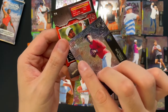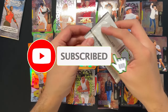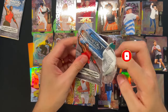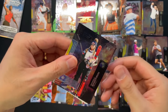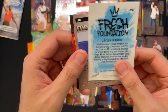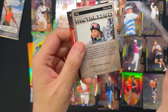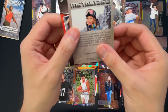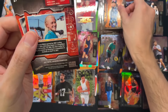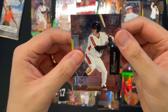Lacrosse, Justin Fields, and Tony Finau — I feel like I'm butchering that name. Two more packs. Mikaela Shiffrin snowboarder, Pat Perez Fresh Foundations, Jalen Waddle. Got a Metal Eyes of Jonathan Kuminga — just a lot of people from all over. And then Cole Kim, snowboarder, Tatiana Weston-Webb, and finishing off with Adley Rutschman.